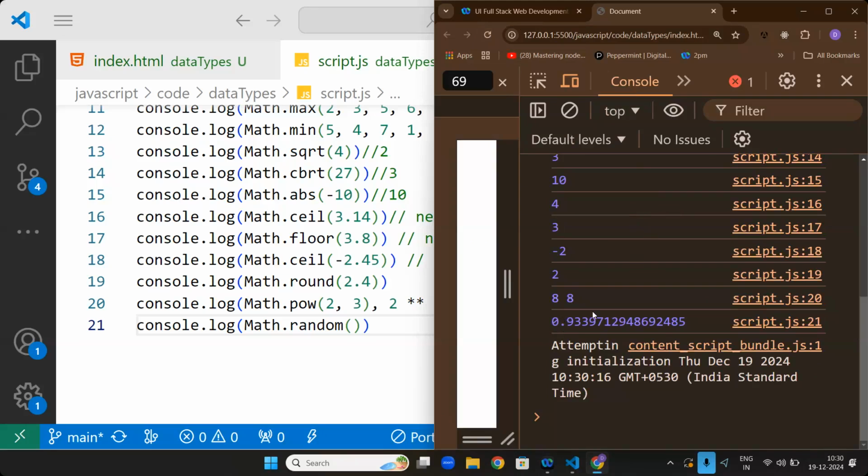Always it will give you 0.0 to 1.0, and only in between.